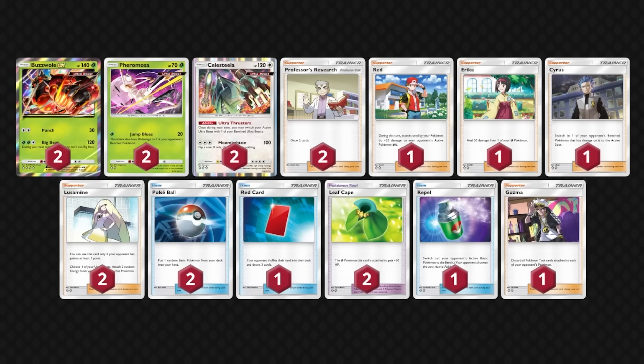But if you have 2 Celesteelas, what you can do is you can attack with Big Beat, 120. The following turn, you can Celesteela the first one, Ultra Thrusters, swap the Buzzwole out, and then the second Celesteela, swap it back in to attack for free. It's insane, right?